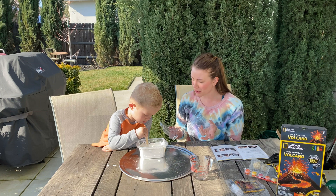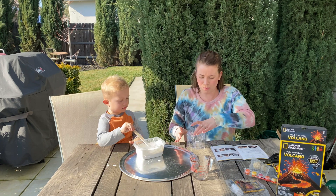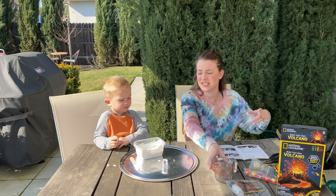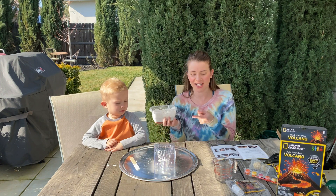The next thing we have to do is put the mold together — we gotta connect them just like a puzzle. We put this together, then you've got the little tiny bottom, we're gonna put it on here just in case it spills out. Now we're gonna put that on top and pour our plaster into the mold.